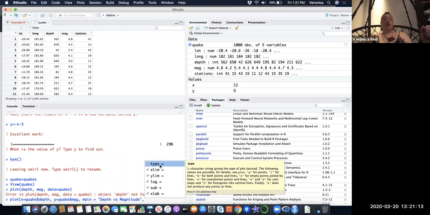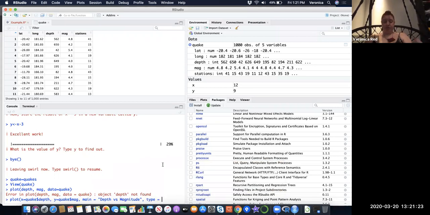So I can tell it what type of plot I want to make. I believe it will generally do a scatter plot, but say I want lines instead. If I want a scatter plot, I would use a P for points.